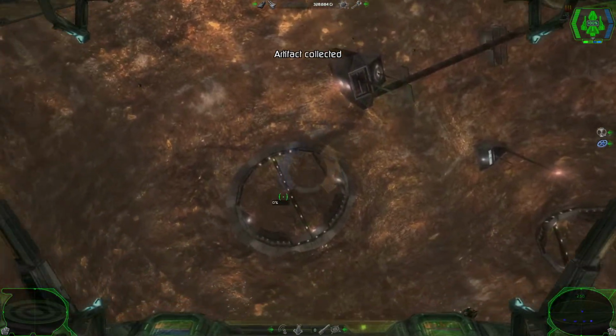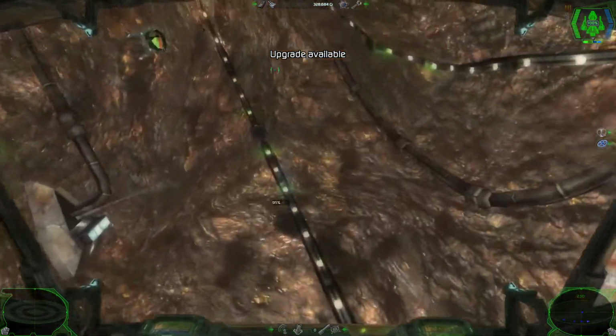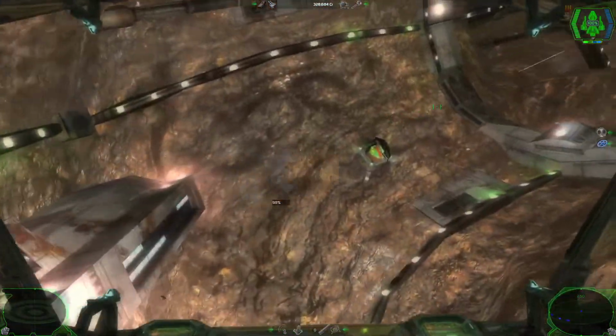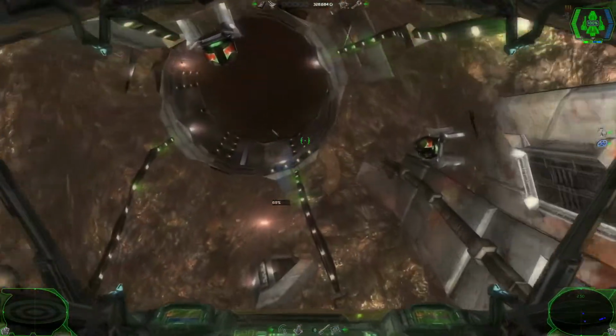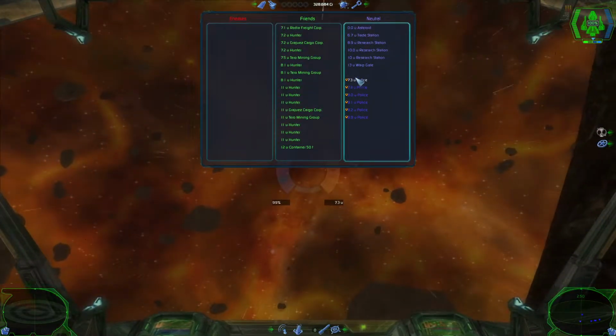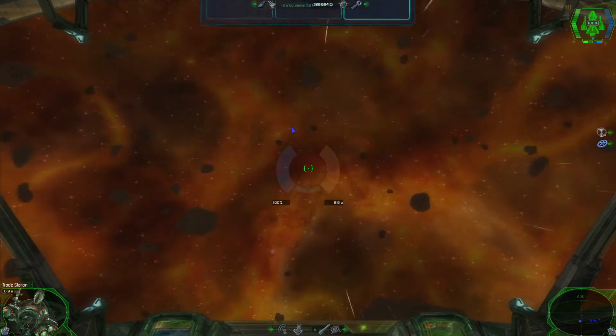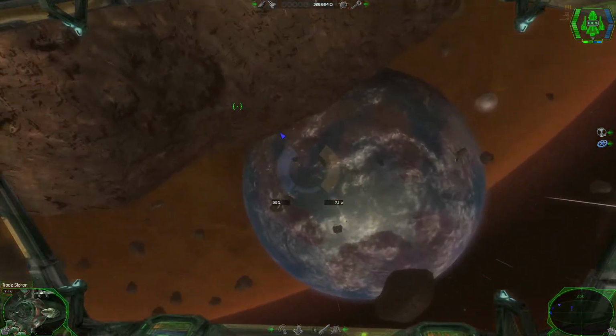Now, how do we want to upgrade? Probably the wings. Let's head to the trade station so we can play around with upgrades. Turret would be interesting.